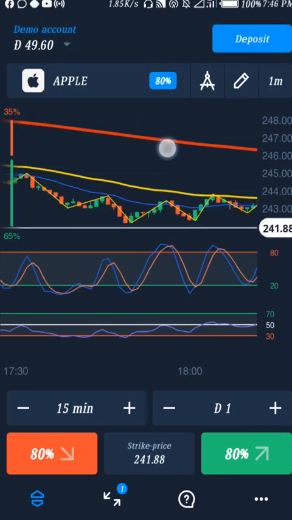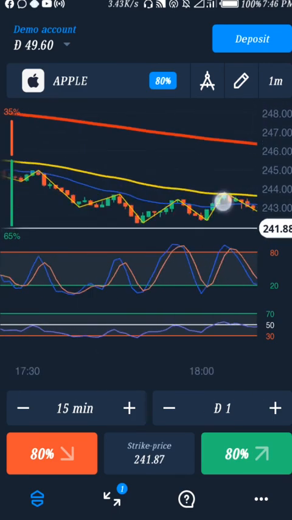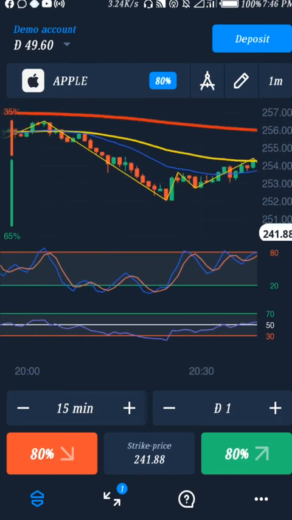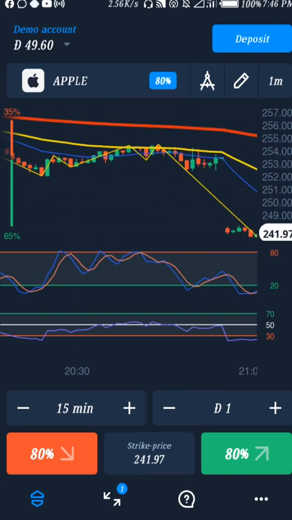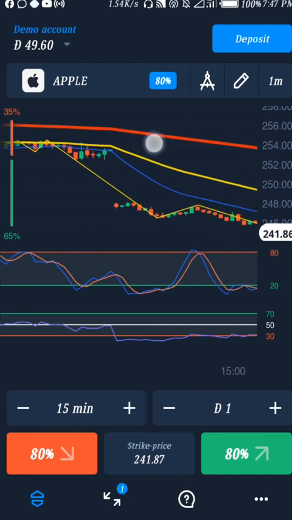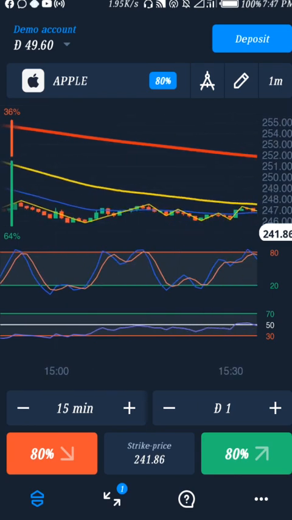So the 200 EMA that you see here is there to help you identify the trends easily. I also use the 200 EMA to trade a lot, because it serves most times as a very strong resistance that most of the candles cannot break. So most times once candles come towards the 200 EMA, I start placing a down trade. I start selling, that's using the red button.